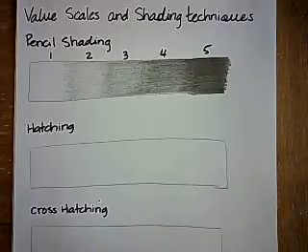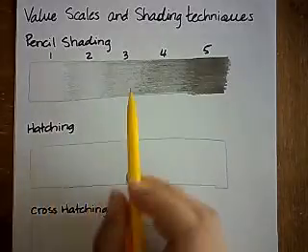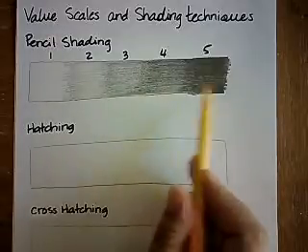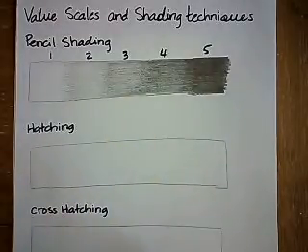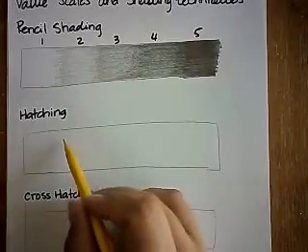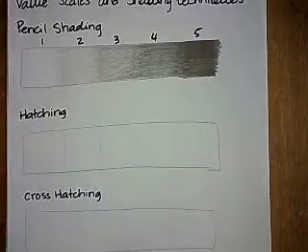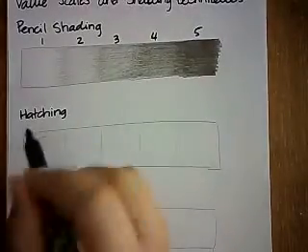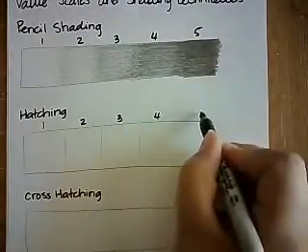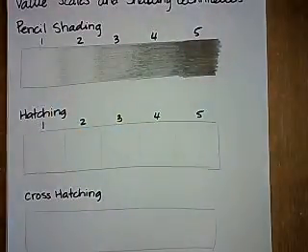Okay, so in this video we're going to talk about hatching. The last one was pencil shading, where we learned about what value was and how to create a smooth gradient of value. In hatching, we're going to set our box up the same way with 4 lines that separate it into 5 boxes, and we're going to number just like we did before, 1 through 5. And remember that 5 is our darkest and 1 is our lightest.